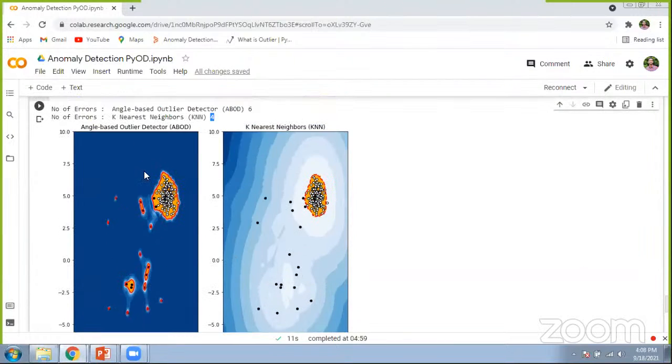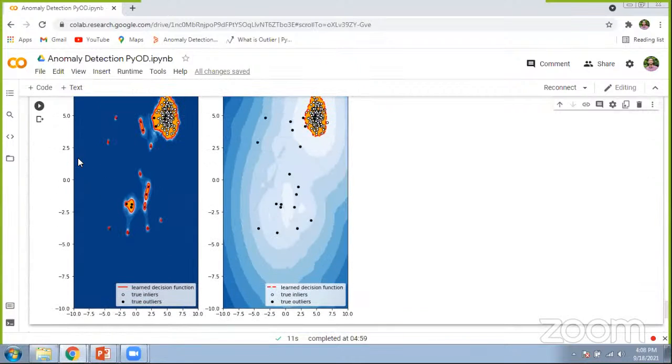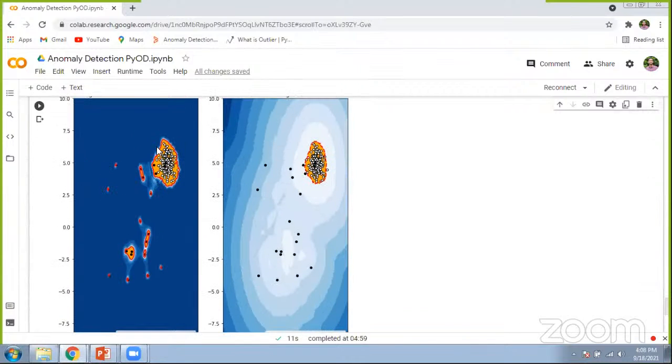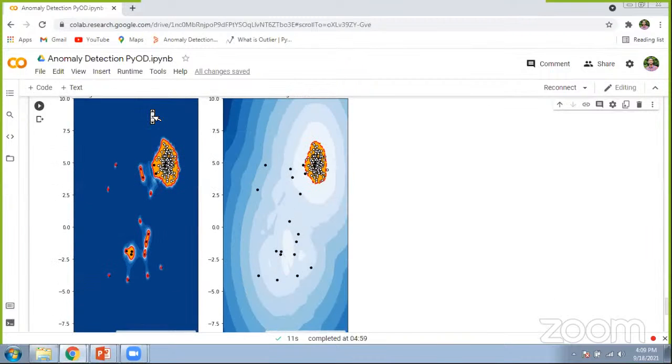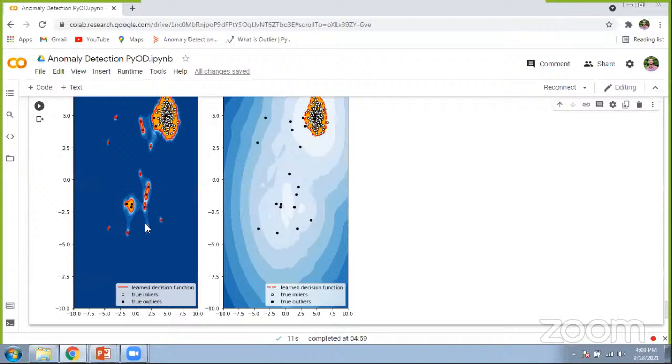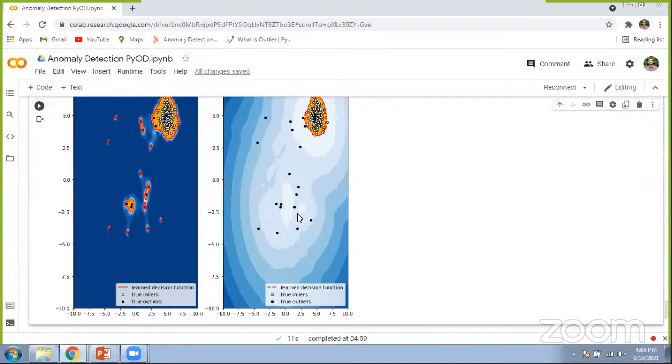So this is the same scatter plot we have given from 10 to -10. Okay, I just expanded it a little bit. So as our assumption, this particular data is considered as the inliers, or the true inliers, and the black data points are considered as the outliers. Okay. And similarly for the KNN, you can see the inliers are being calculated and the outliers are being represented as the black dots.